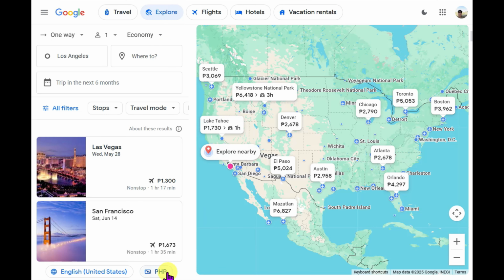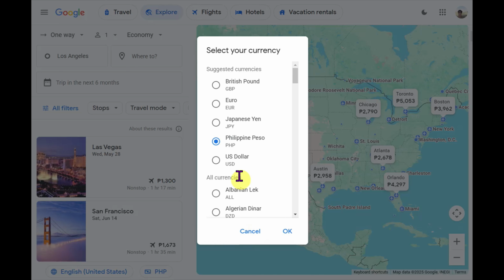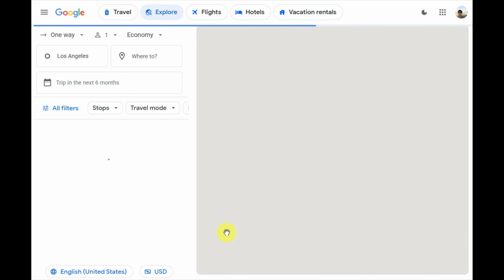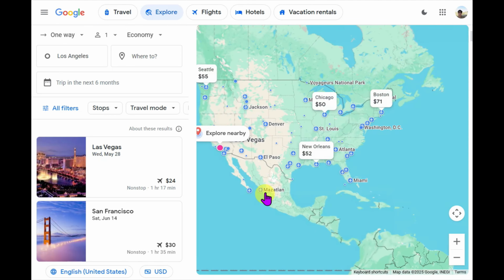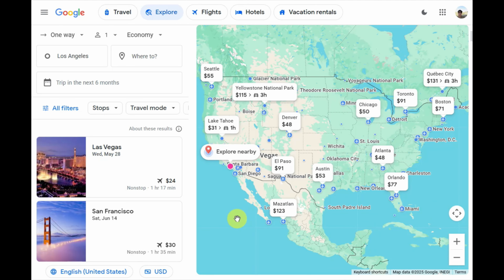Whoops, this is in Philippine pesos. I thought I changed that to US dollars. There we go. All right, US dollars. I'm in the Philippines today, and it gives you domestic flights. And this might not include all airlines. Not all airlines are registered with Google. So some of your lower cost airlines, for instance, might be $40 or $50, something like that, instead of $91. So sometimes you have to search a little bit further, but you've got filters.